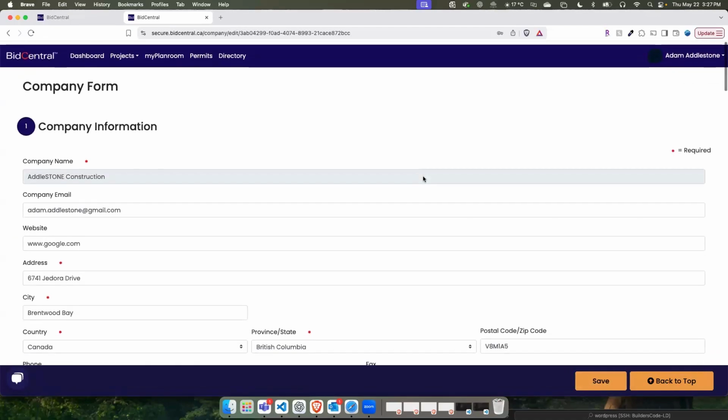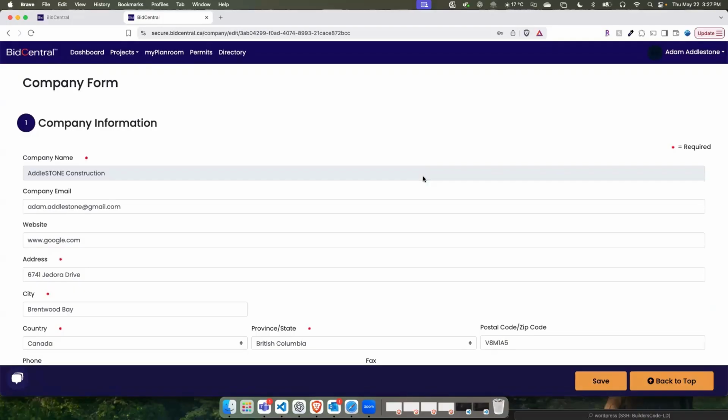All right, so that's the plan room. So we've walked through going through the dashboard, going into the project search, doing a document search. Once you find a project, you'll go in, list yourself as an interested bidder. If you're a general contractor, list yourself as a GC, download the documents, bid to the owner. If you're a trade contractor or a manufacturer supplier, you're going to be looking at the list of interested GCs and then submitting your bids to those guys, and repeating that process for all the projects that have your keywords in it. Then we went through the process of going into your company profile and setting your keywords and saving your profile. So that's the plan room.